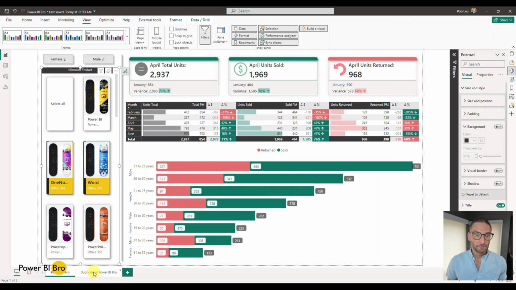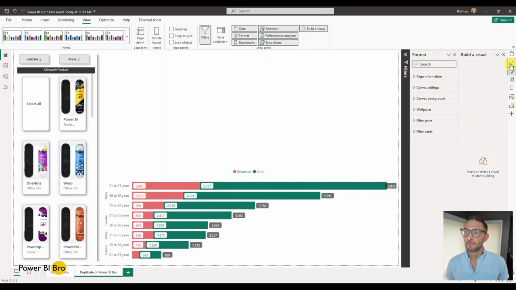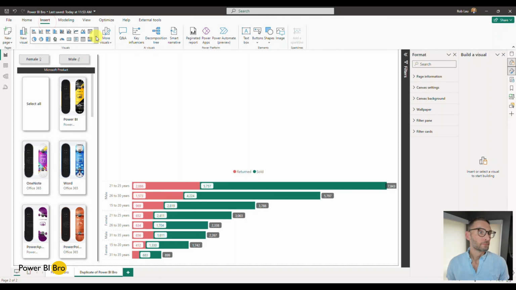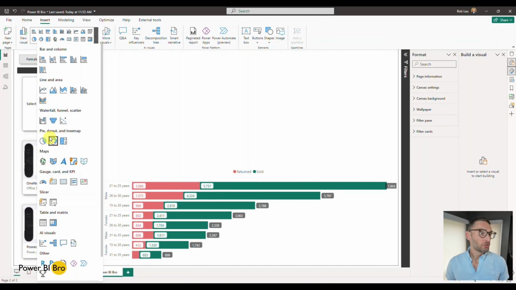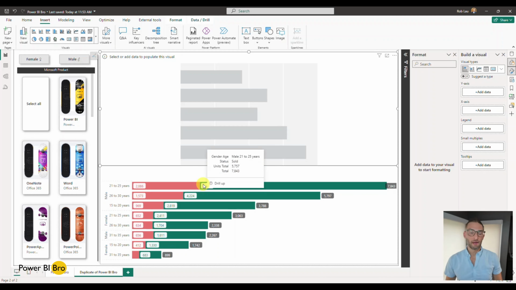So let's dive into this. What I'm going to do is just start fresh and show first the most common mistake. Again, what a lot of people do is they're going to come into a place where they want to build a visual. So we're going to insert one. And we're going to choose the bar chart. Firstly, we're going to intentionally choose to rank items. As you can see, there's an up to down movement with that. So we're going to talk about the story.